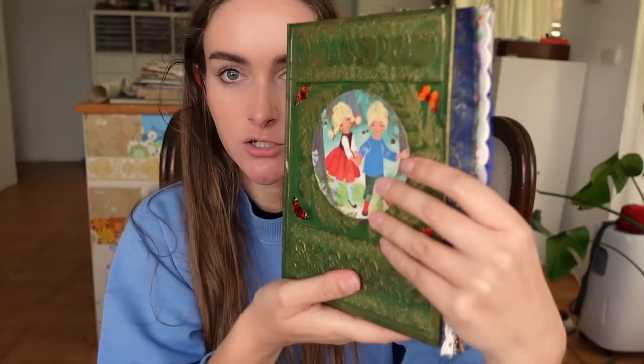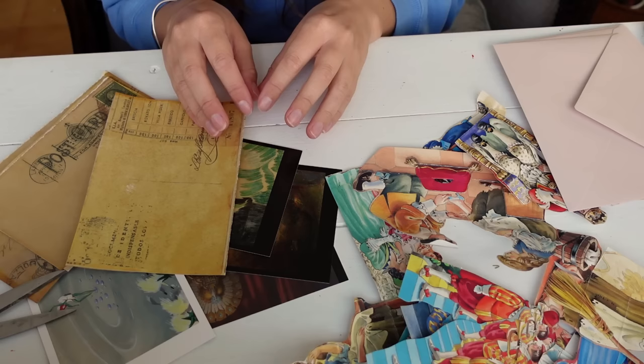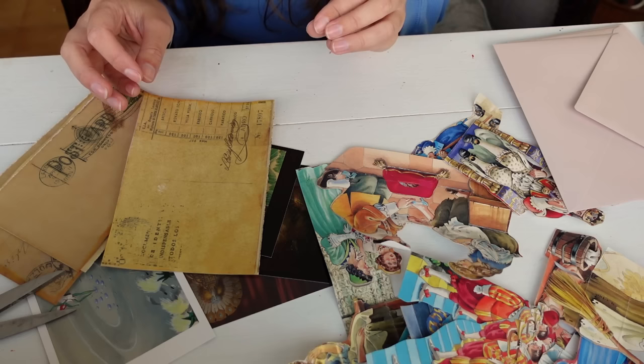I've just got here in front of me, let me try and show you. I've got some stuff that I'm gonna put into the journals. I'm probably just going to paperclip this stuff and tuck it into pockets. So I like to include stuff like this, but I don't like to make the pages too decorated or have anything permanent for the most part, because I want my journals to be really usable and flexible. So I like to include stuff on paper clips. That way whoever ends up with the journal can actually move them around, glue them where they want to, or do whatever they want with them.